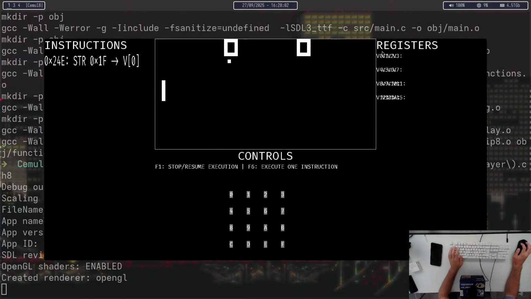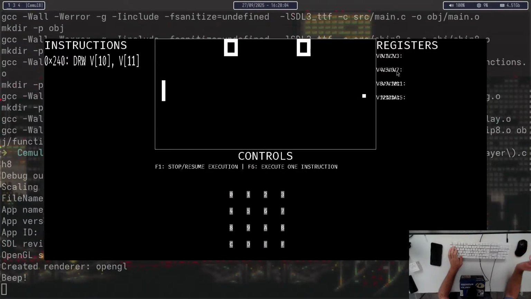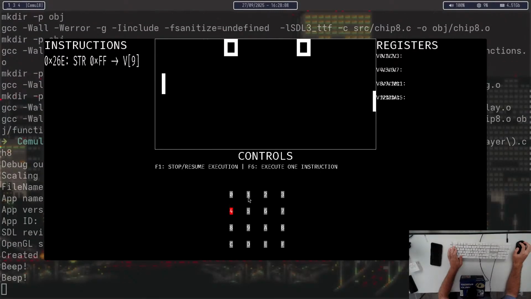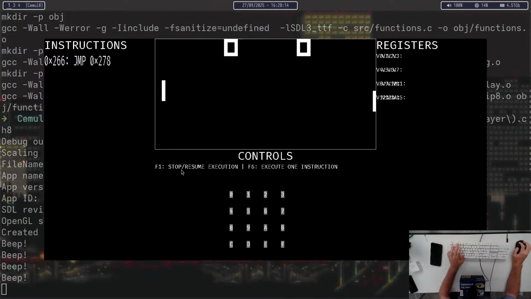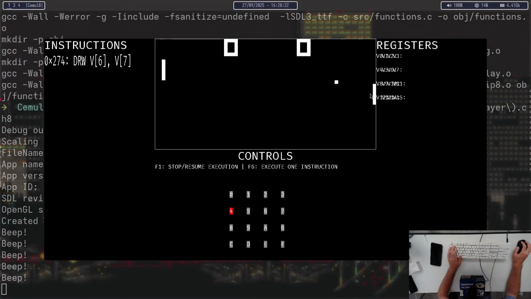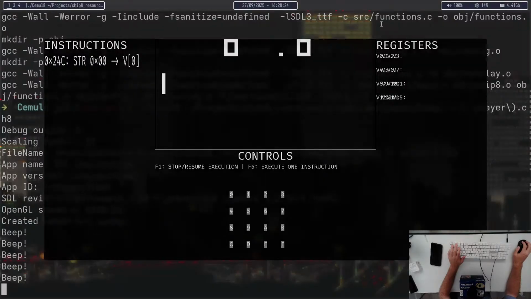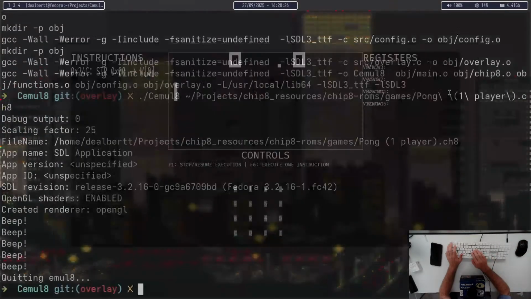Okay, this can definitely be spread out a little bit better. So what's your progress? Basically this, I can now see which keys I'm pressing in real time. I now have these instructions which I can stop, resume the execution, and then I can execute one instruction at a time. And now I can see the registers, or at least the index of the register.